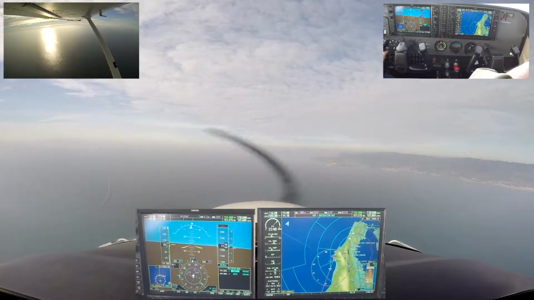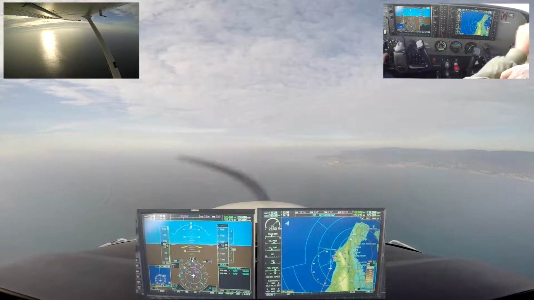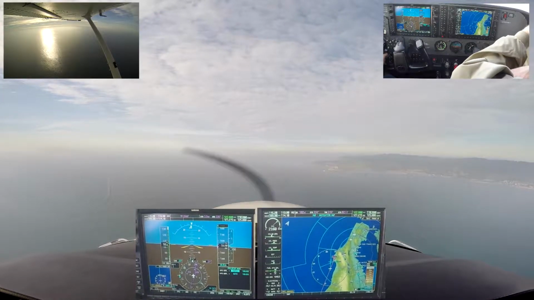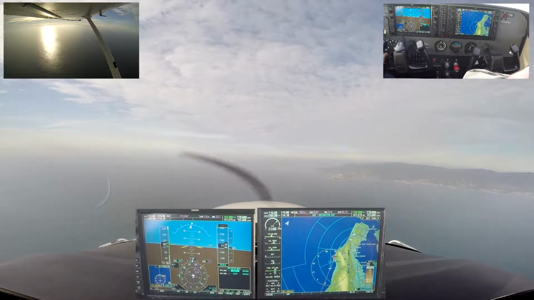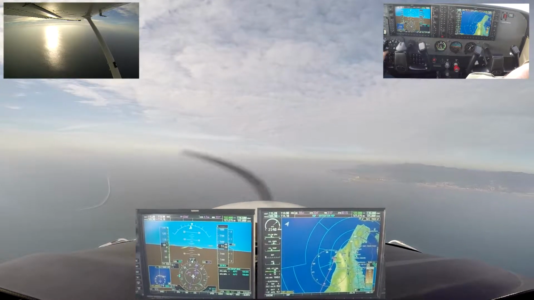That's good. Now as we overfly the field, we'll aim to fly over more or less perpendicular to the field at a right angle, then we'll fly not over so we get into a downwind, and then we'll start to turn to the downwind. Okay, I'm leveling off right here.